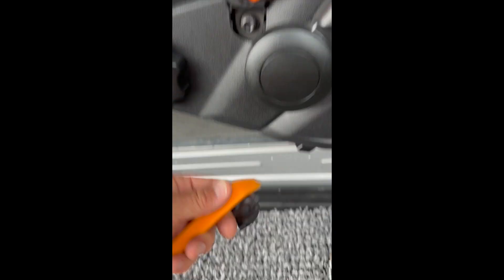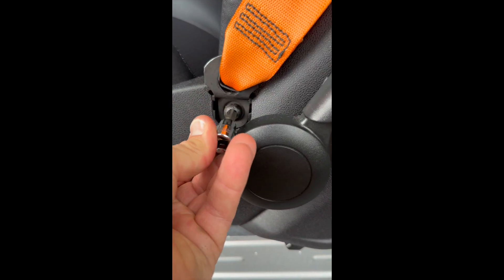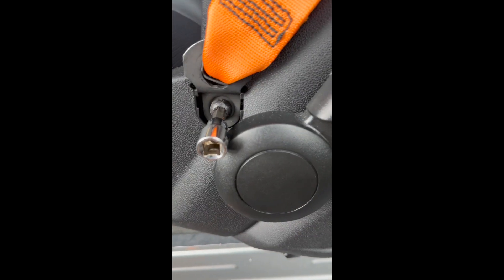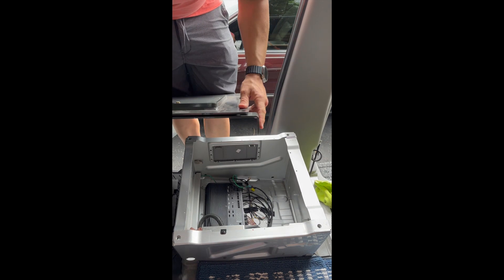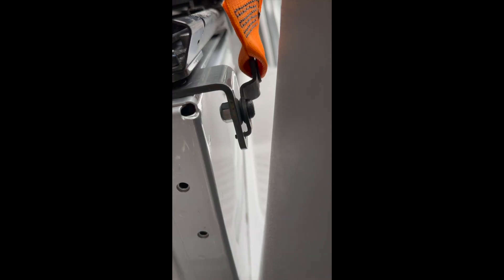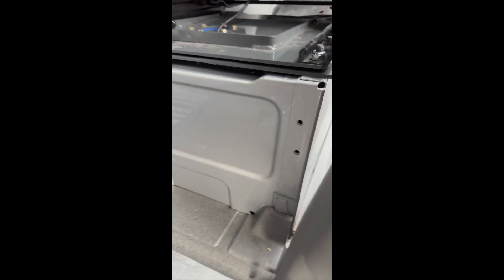Over on the side of the seat, we're going to take a plastic trim tool and pop that plastic trim off. We're now faced with the T50 Torx. Get the T50 in there and take this bolt off. Now we're going to get the bracket on — you're going to have this flange, which is your seatbelt relocator. That's going to go right here. Definitely put the seatbelt bolt together before you put the bracket on the base.